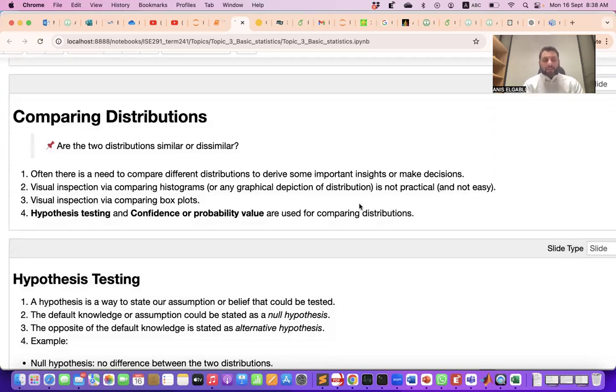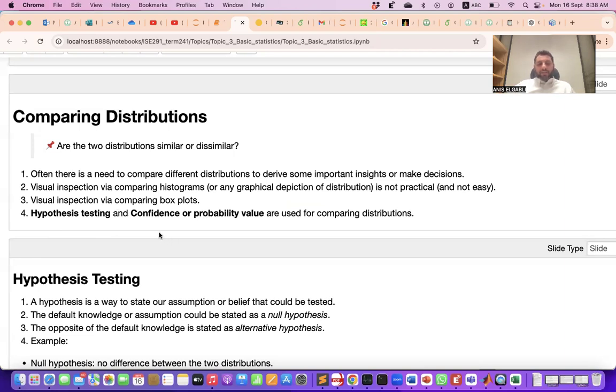But there is also a more theoretically rooted way to test if two random variables are similar, or if a specific random variable is following a certain distribution. This is what we call hypothesis testing. In hypothesis testing, we claim something and then we test it.